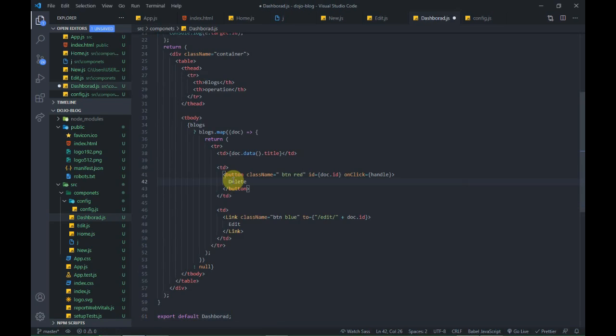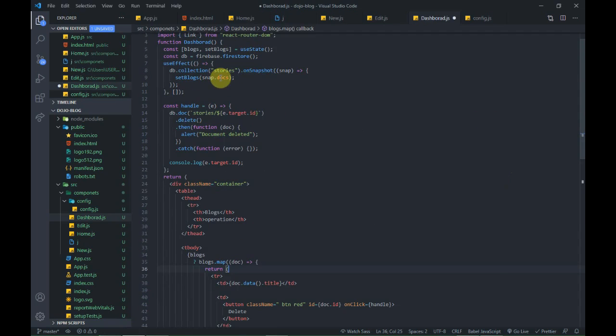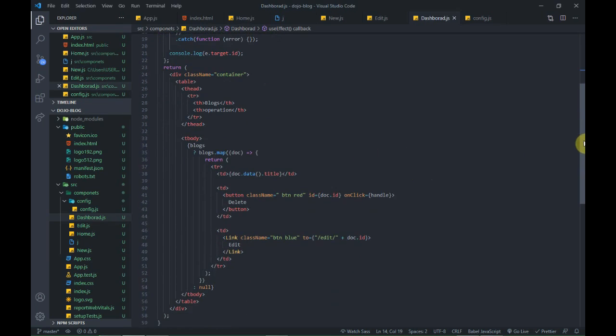So what I'm doing here, we're doing a lot of things. It's almost the same thing that we're doing in the home component. We're just trying to get the blogs. First of all, we're calling a piece of state called blogs and setBlogs, and we're calling that db function, the same thing. And we're calling the useEffect, and we're saying db.collection. Okay, this guy I used to text it, but now I'm going to go to the blog collection. We're requesting a snapshot of it. Then we're setting that snapshot thing that we did there. Then what we're doing now in the UI is outputting those blogs I just got, and we're outputting a delete button and an edit button.